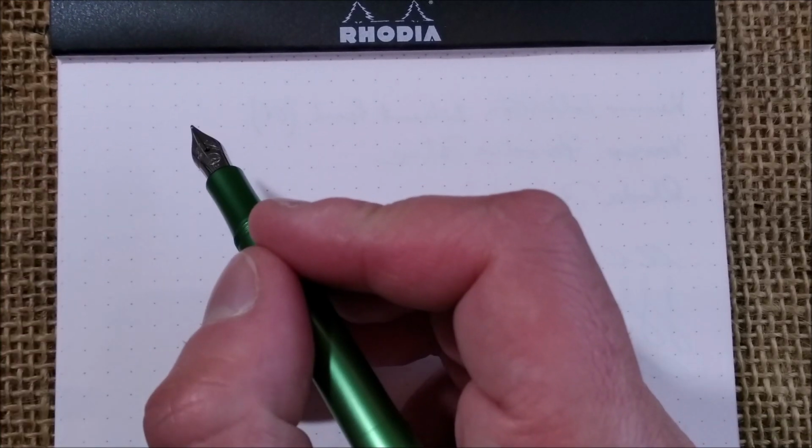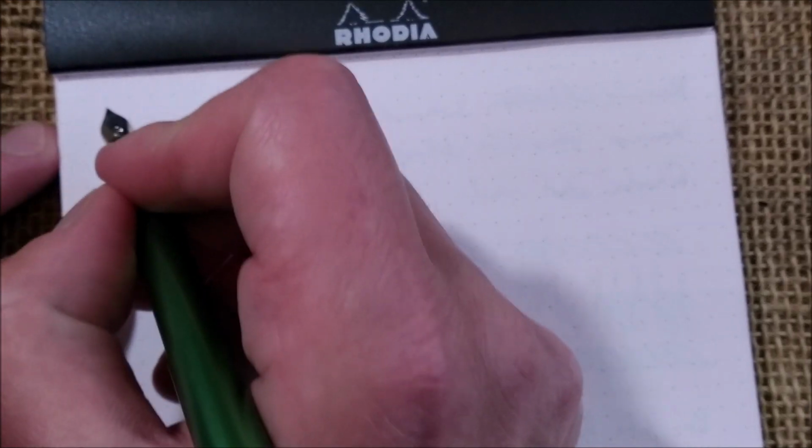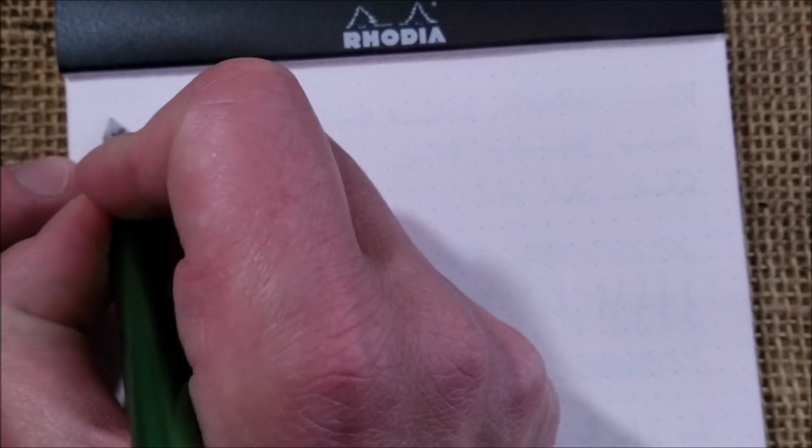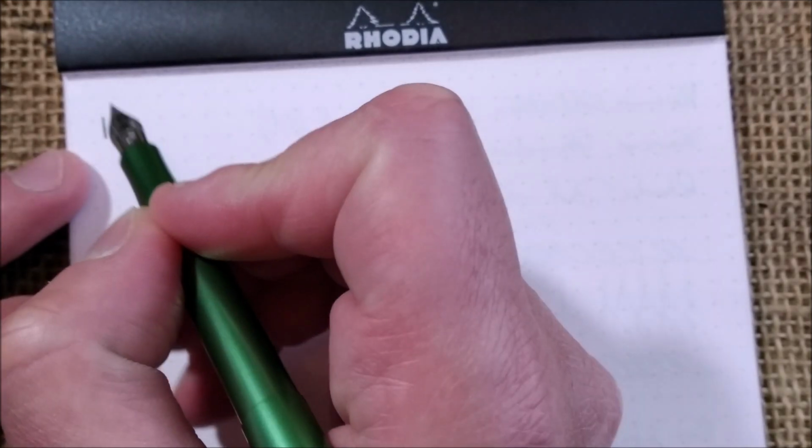Okay, now let's see how the pen performs on paper. So this is, it was uncapped, so it skipped a little bit now, but it's not the pen's fault.